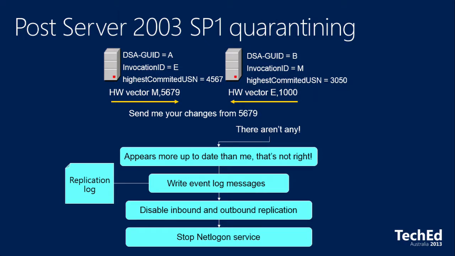And domain controller B is completely unaware of it, because at that stage when A asks, give me everything that's above 5679, and it's sitting at 6,000, it goes, yep, here they are, bang. And I'm not giving you any of the ones that are below my level of 5679 because apparently you already have them.